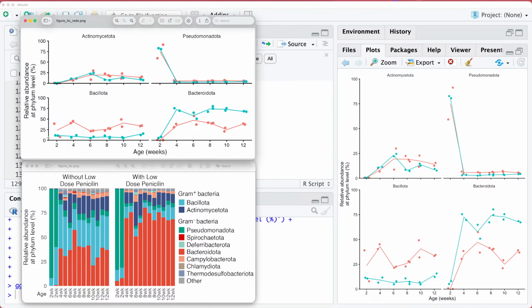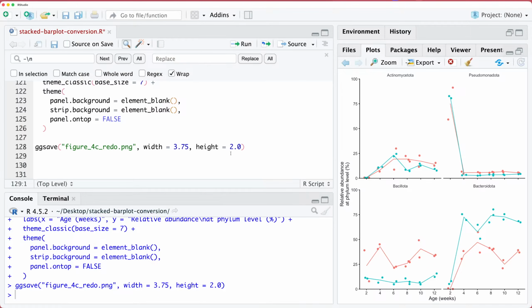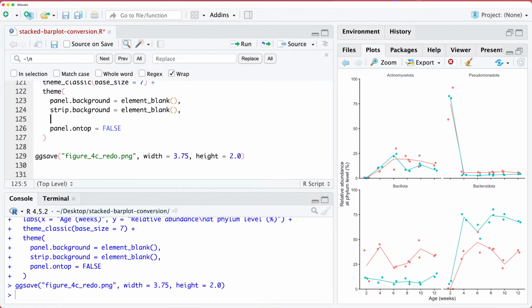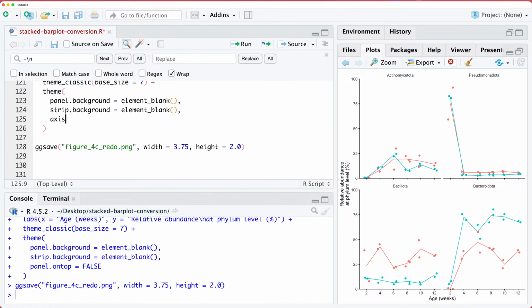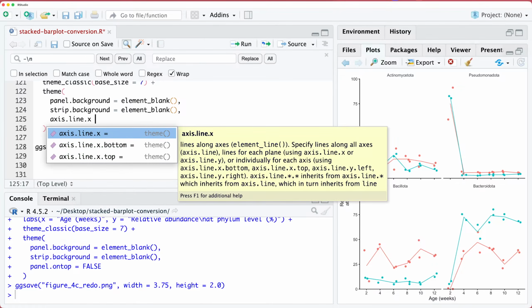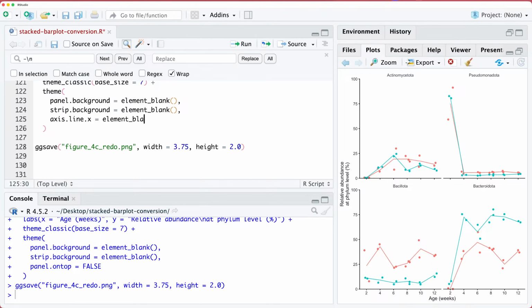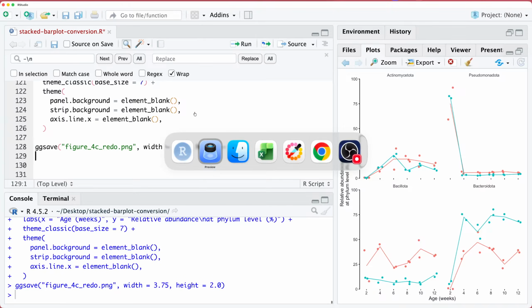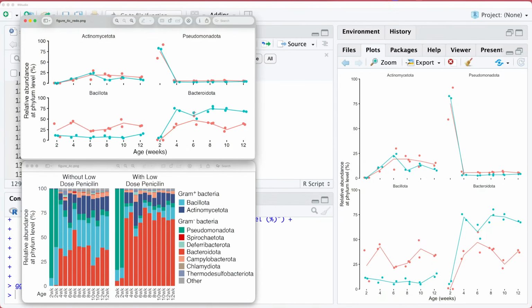So I think the problem is that this axis line is getting drawn over the top of the points. So to get rid of that, let me get rid of that panel on top. We'll do axis.line.x equals element blank. So that got rid of that.